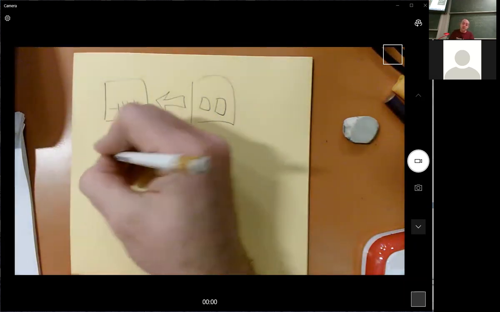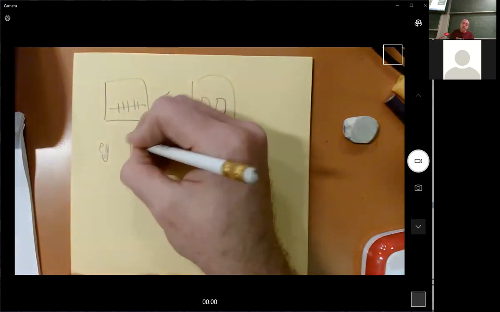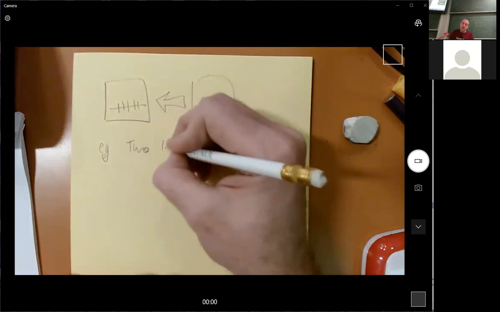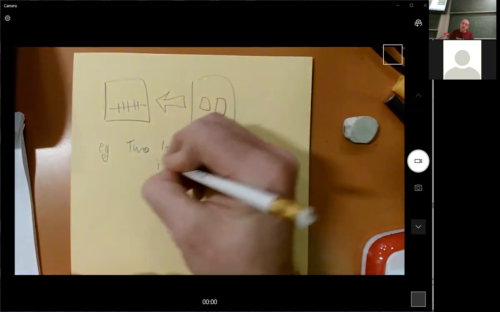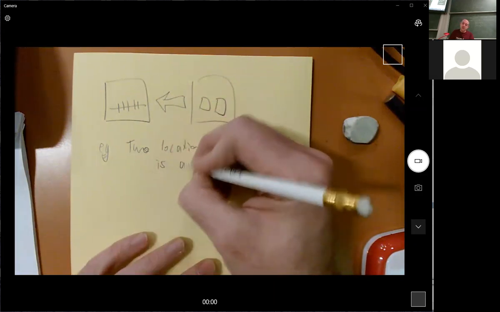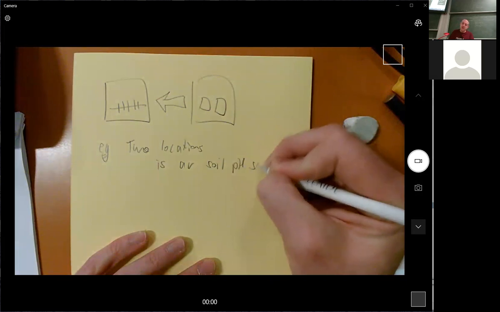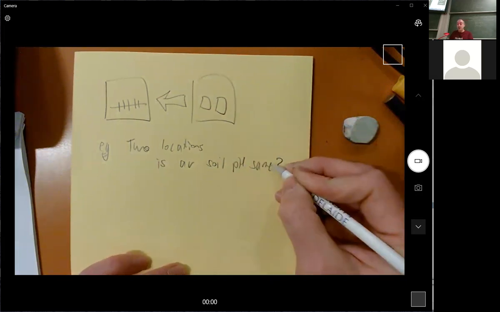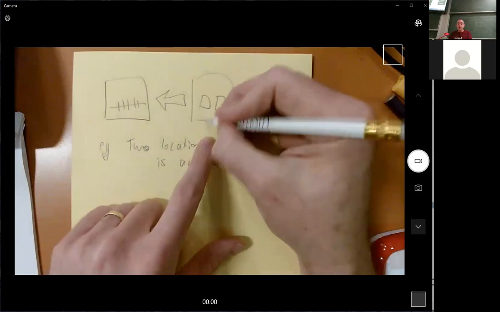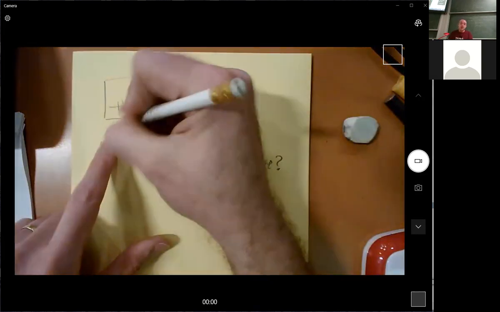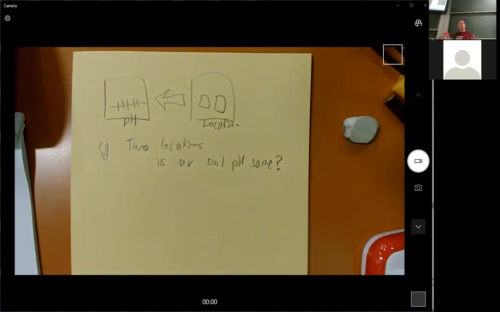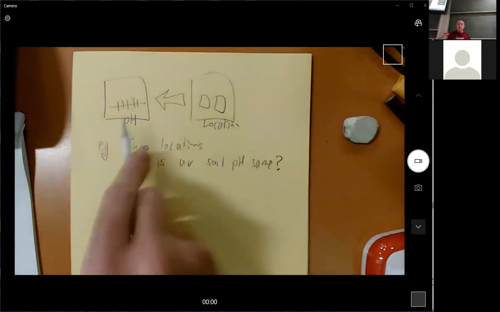So for example, 2 locations. Is the average soil pH the same? Is a perfectly good question that goes with this situation. Whereas these are the location and this is the pH, for example. Or it could be, I've got 2 different machines that make a part for my robot, and I want to know if the diameter is different across the 2 machines? The machine doesn't make a difference to this.